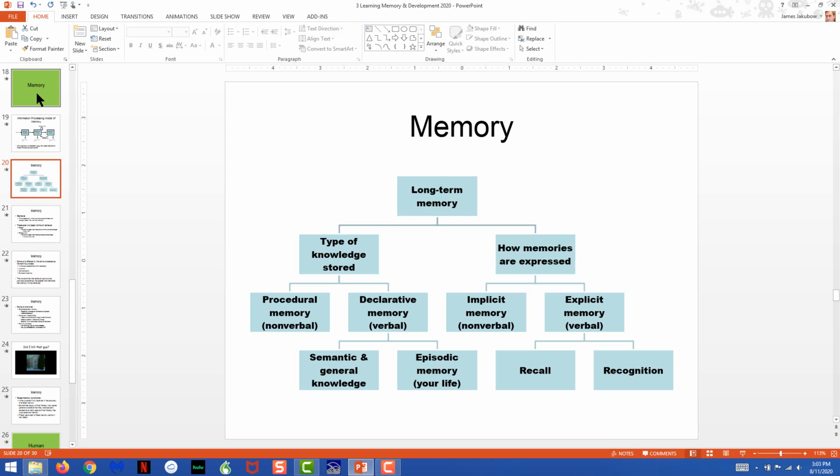In terms of long-term memory, information can be stored one of two ways. There's information that you can basically talk about, and there's information about how it gets expressed. Information that is going to be expressed really refers to the output pathways of the memory system itself, whereas the type of knowledge stored generally refers to the information itself. So in a very general hypothetical sense, you can think of storing information in a particular area of your brain. That's type of knowledge stored.